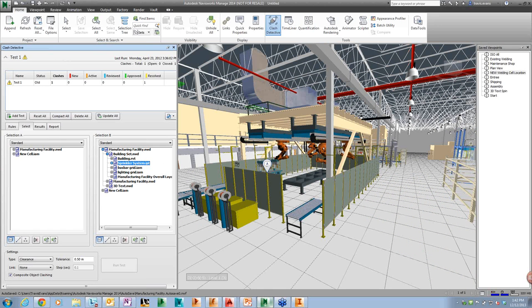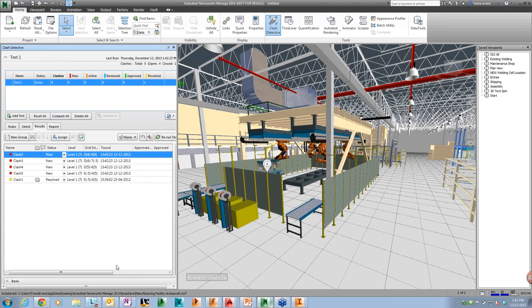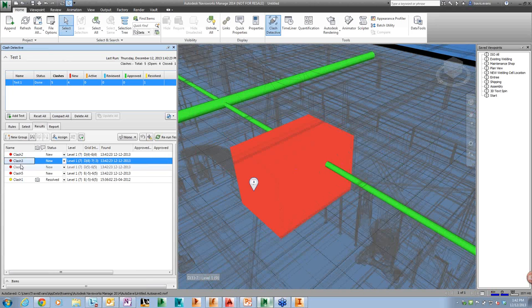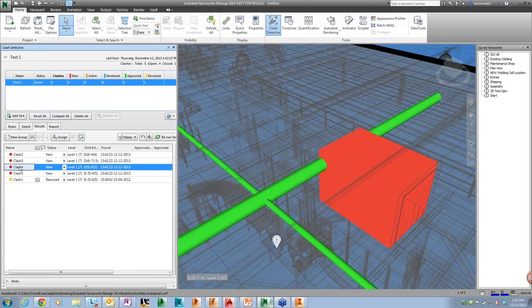So maybe the specifics of this robot, for instance, is just going through the motion. It needs a clearance space, and I want to be able to calculate that. I can do that with the collision detection. So here, I want to see if this specific unit is going to collide with this unit, and I can run a test. It's going to take me to the instance where that collision is happening. So here I can see that indeed I have a collision. I have three or four of them. It can take me to where that's happening.